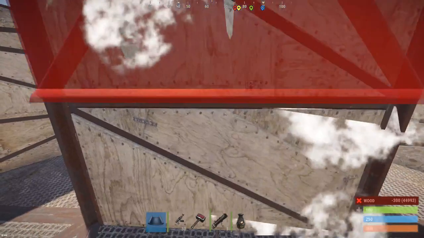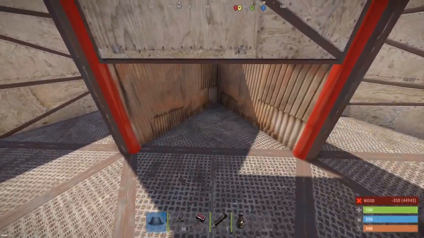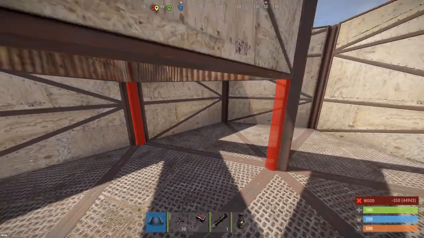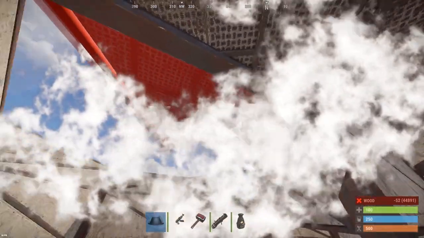Now I'm building this version out of triangles. I'll show you later on how to do it with squares. But this triangle version is right up against the outside wall. I can also show you later how it's done in the center of a base as well.